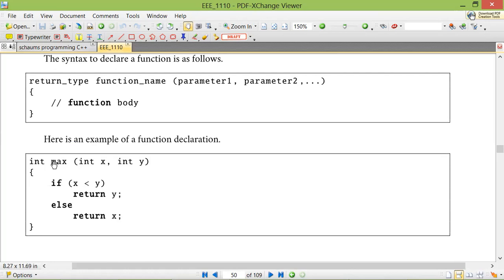From the name we understand what it will do: it will take two or more variables, compare among those variables, and return which is the maximum value. This function is written by us, that means by a programmer, not by the compiler or by C++ itself. So it is not a library function. It is written by us.